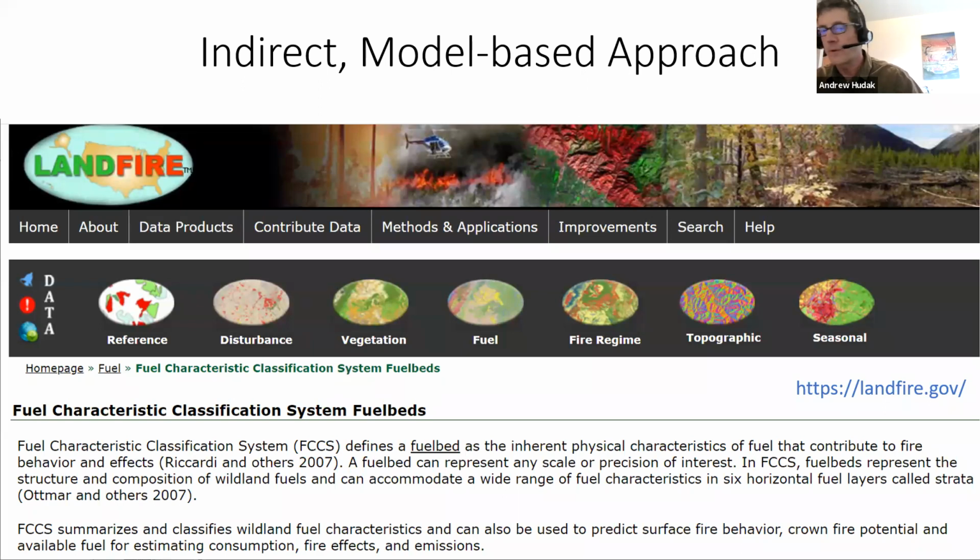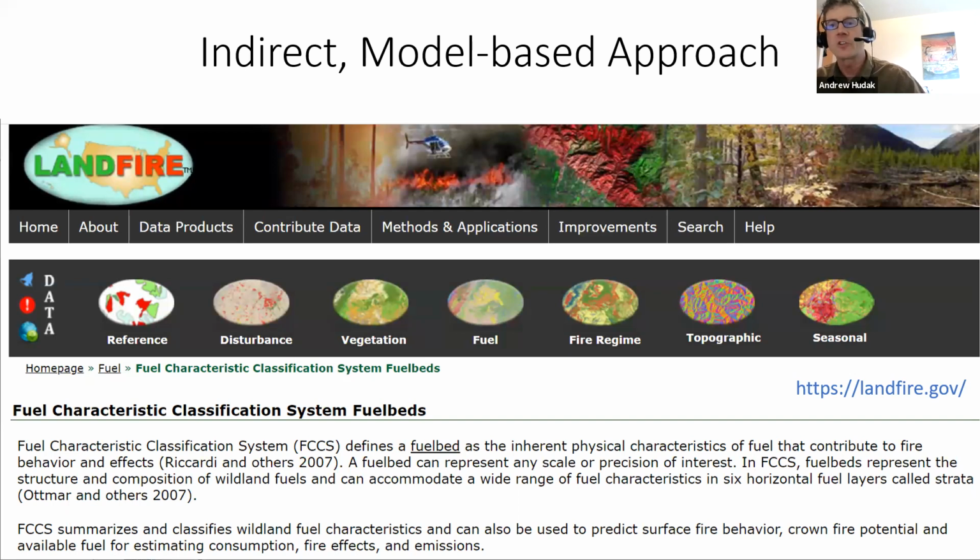This was largely developed by Roger Ottmar and others, what's called the Fuel Characteristic Classification System. So this is a field measurement based database where fuel attributes are summarized by fuel bed classifications. They're not really location based, they are classification based.